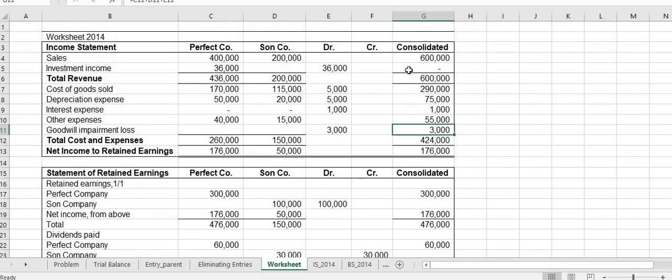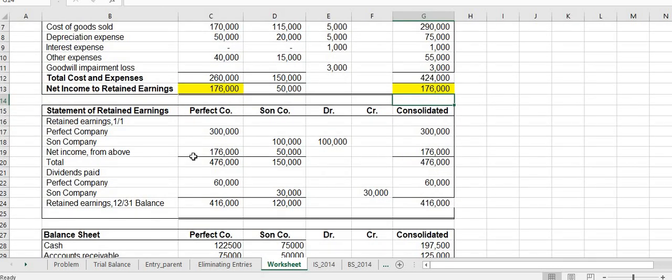Okay? So, you take a look, di ba? The consolidated net income attributable to parent, it's actually 176,000. It's actually the same with the net income of the parent, kasi, di ba, the parent recorded already its share in net income. However, i-eliminate man din yan siya, but the process of eliminating entries will also give us the consolidated net income of 176,000. Okay.